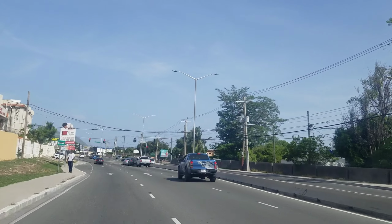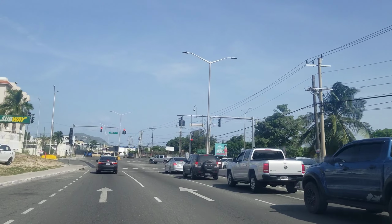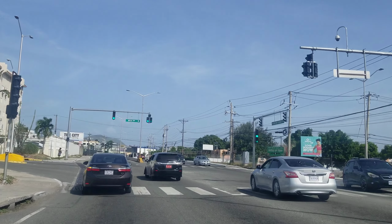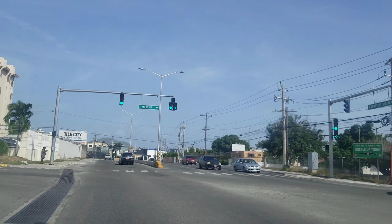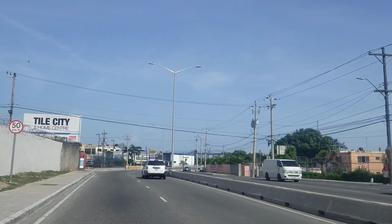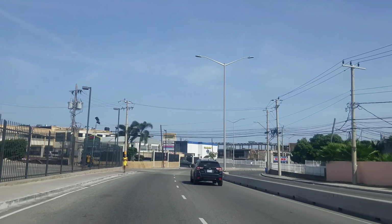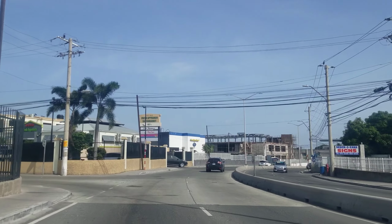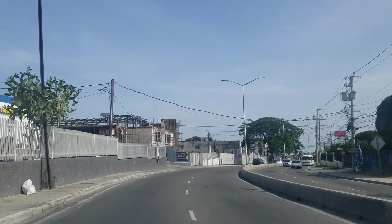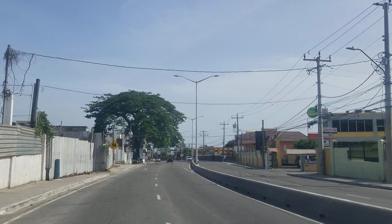Alright, so we are on Constant Spring Road, and on the left is the Oakland's property, Oakland's apartments. We have videos up of a tour through it, so you can take a tour. You can view the video. That's where you enter it. On the left, and the right is West Avenue, and that takes you back to Washington Boulevard. On the left up here now is Tile City, and here, that left turn on the road there, that's Birdsucker Lane. It takes you all the way back to, not Birdsucker, Grandspen. And that takes you back to the Grandspen area and back to Barbican.